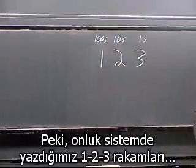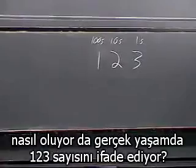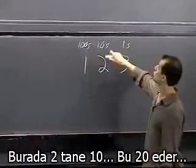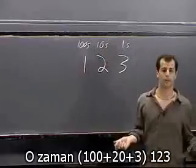So why do the digits 1, 2, 3 in our world of decimal, that is in everyday real life, represent the value 123? Well, we've got 1 100. We've got 2 tens, so that's 20. So 100 plus 20 plus how many ones? Well, we have 3 ones, so 123.